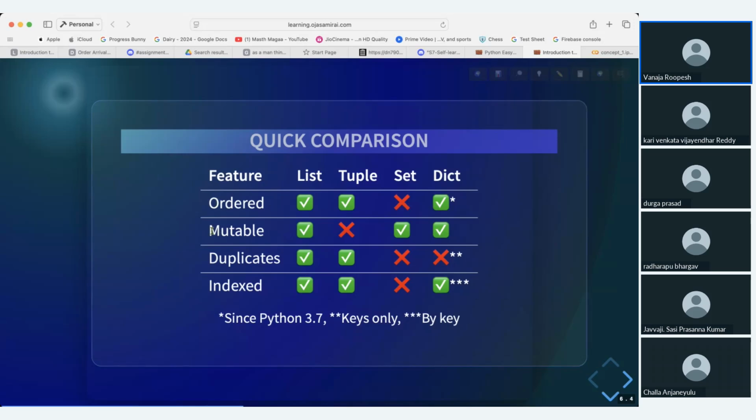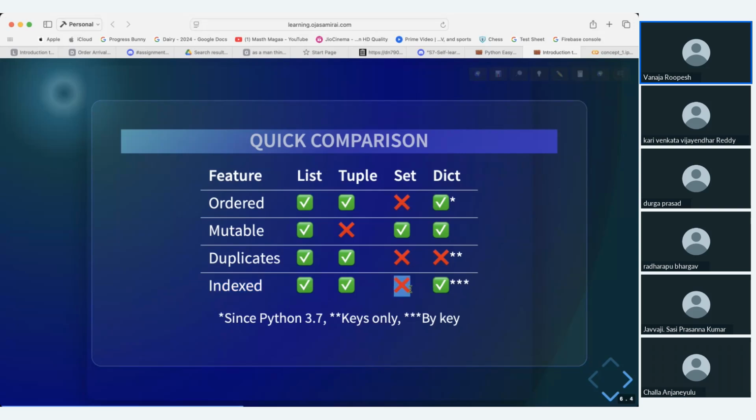Next is whether you can change it or not. I think we already saw that a tuple cannot be changed. Duplicates: whether it will allow duplicates or not. And indexed means based on the index you can get it or not. For example, I want the first item, I want the second item. Can I get it or not? I can get it from a list, a tuple, and the dictionary, but I cannot get it from the set.